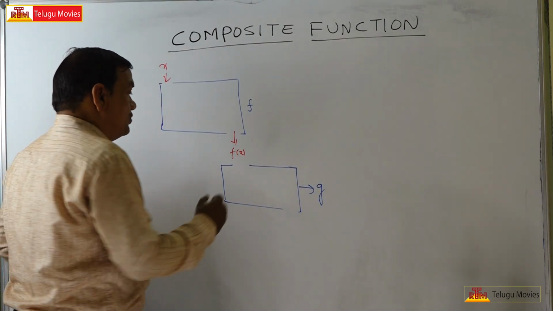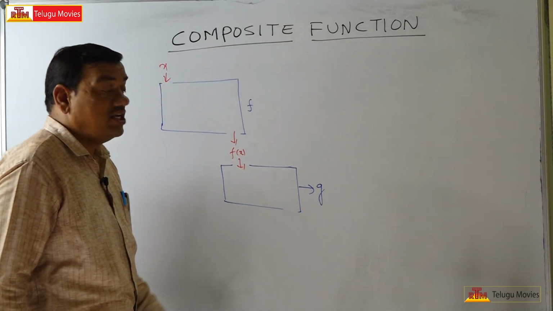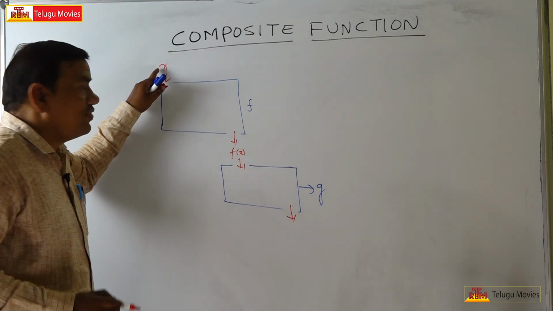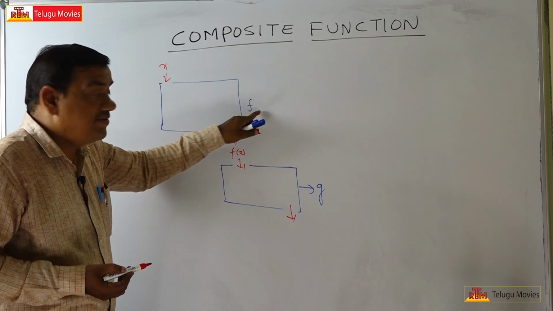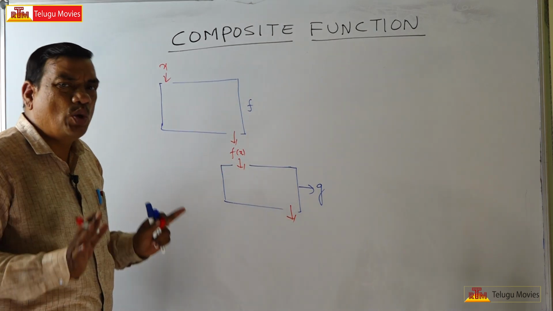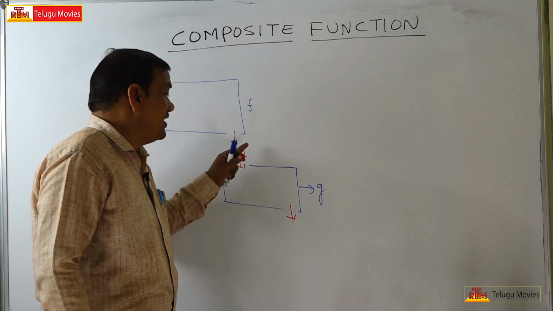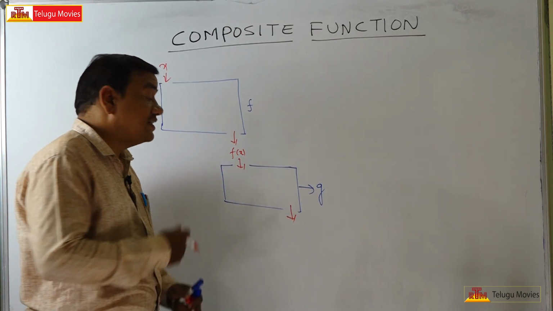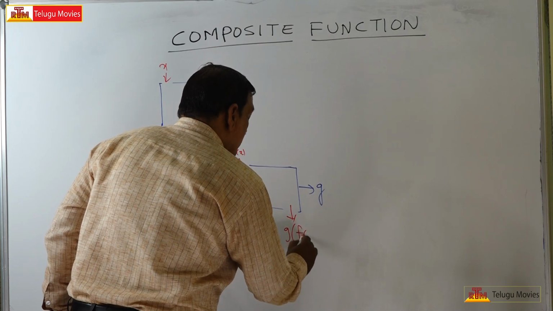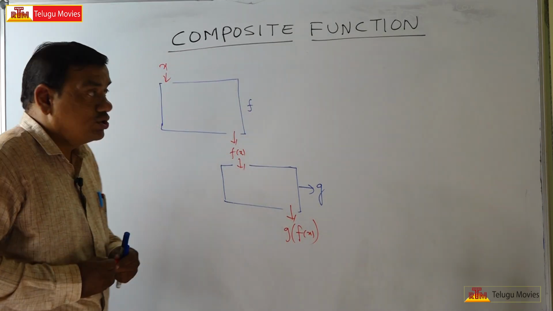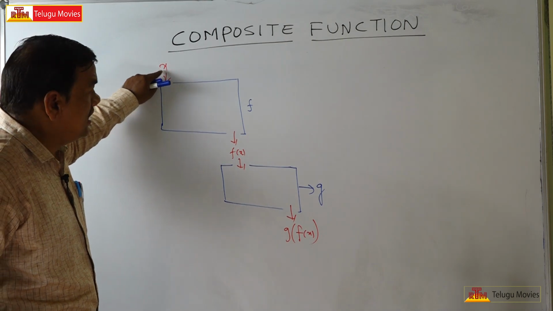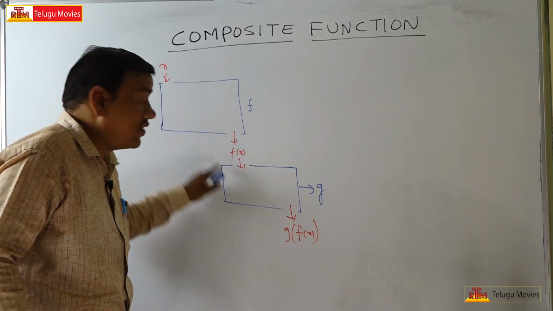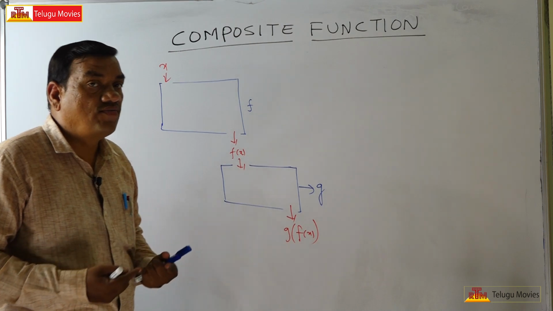What will be the output? So here again f of x is processed in the machine G. What will be the output? See here, if your element is x under the function f, its image is f of x. Those are just notations. Similarly, here f of x is an element just like x. Under the machine G, what will be its output? G of f of x. Understand? So if your element is x, under the process from the machines f and g, the final output is g of f of x.